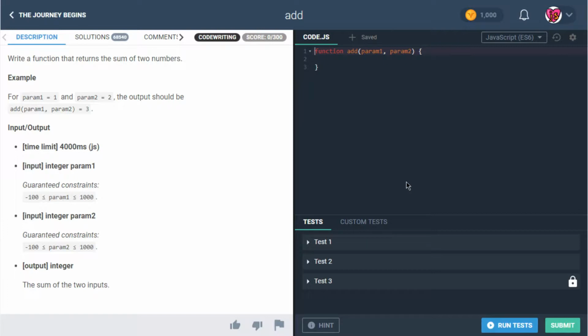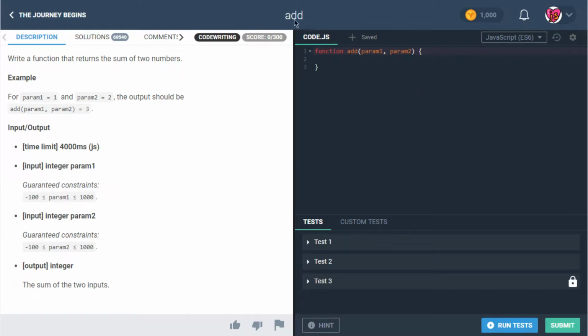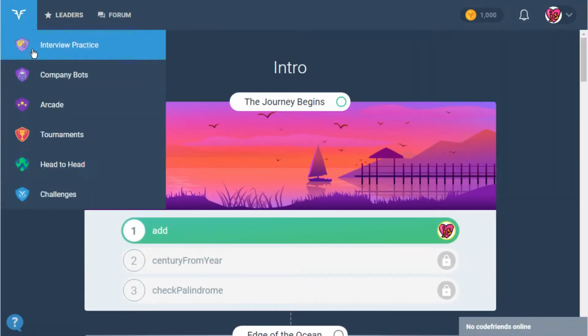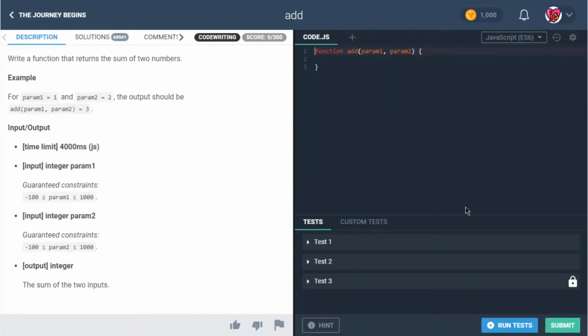I also, just from a design perspective, want to talk a bit about this panel up top. You might have noticed we still have our number of coins, our alerts, our profile details, that sort of thing. We've got the name of the challenge, but we don't really have the stuff we had before. For example, if I go back, you notice I've got this nav panel, leaders, forums, that sort of thing. So we don't have that. We also don't have this code friends thing. There's chat windows we can enter, but none of that appears when we're actually in the view of the task itself. And I actually really like that. I don't know if it was an intentional design feature, but I think it really helps get you immersed in the problem without a lot of distractions. So that's a neat thing.